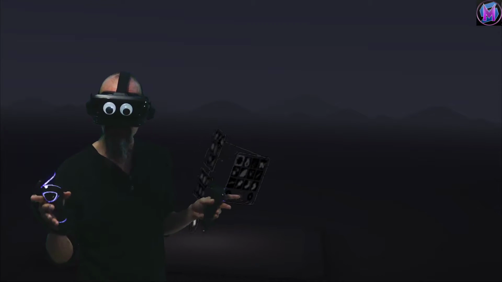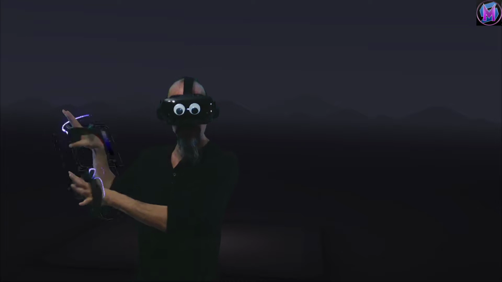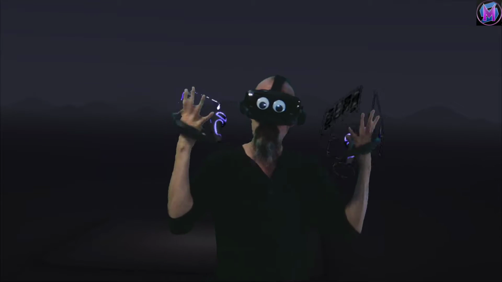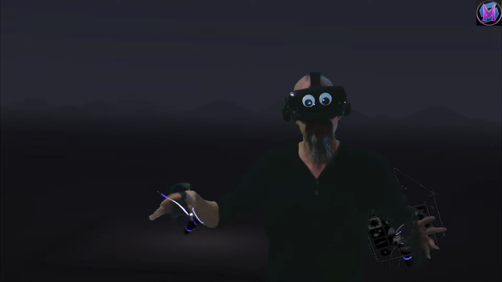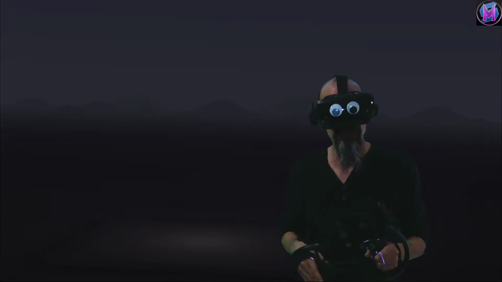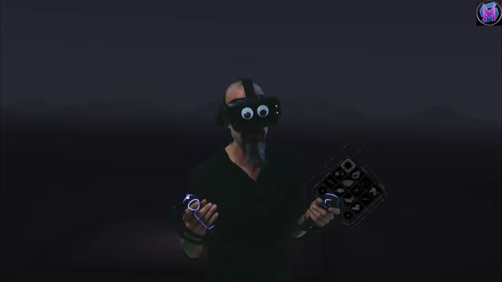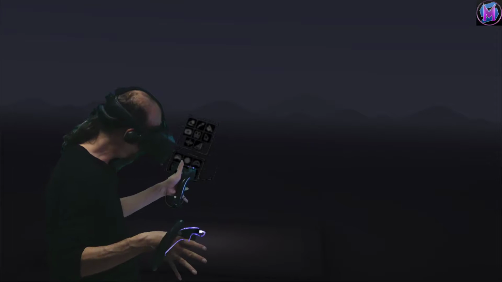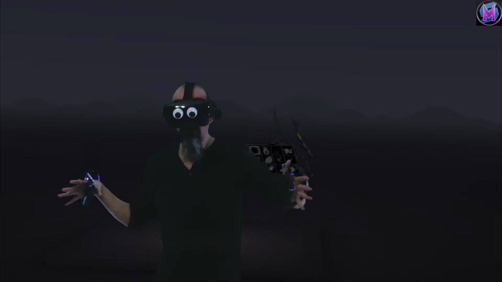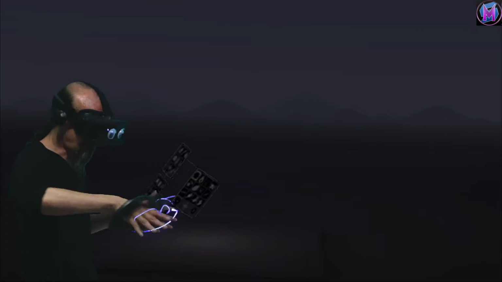Now, some of this is going to use the power of a PC. So those of you using Quest or PlayStation, some of the larger tricks we're going to do here might slow you down a little bit, might really push the power of what the Quest can do. But we'll mention those as they come up. So for starters, I'm just going to get a few tree trunks around the starting area.